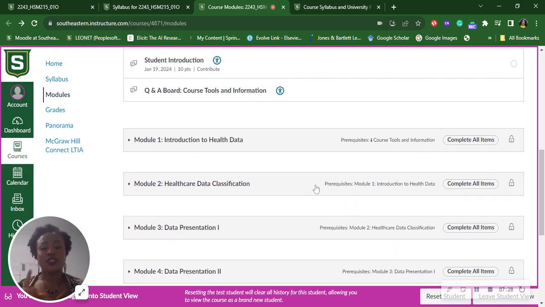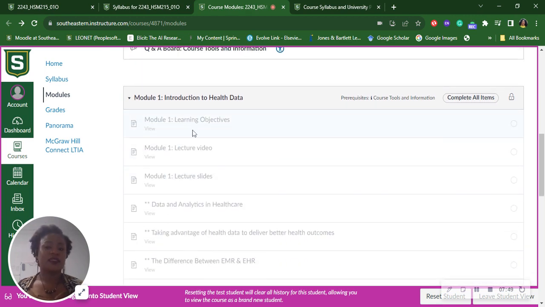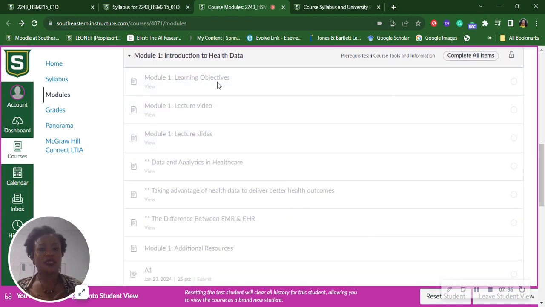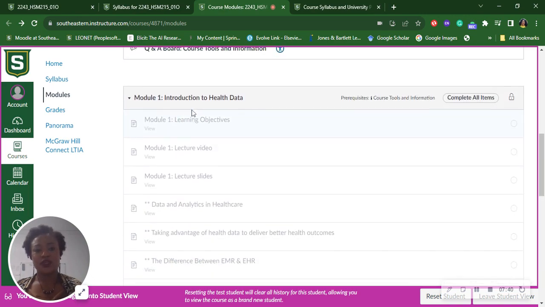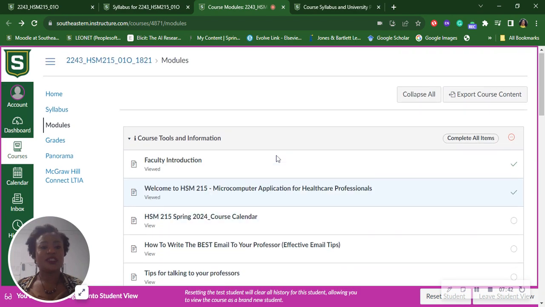Because right now I'm on student view, you're going to see that it shows there's a module one, but you can't see anything beyond module one. The reason is that you're required to complete everything you're required to complete.